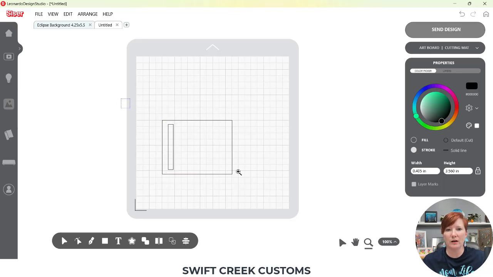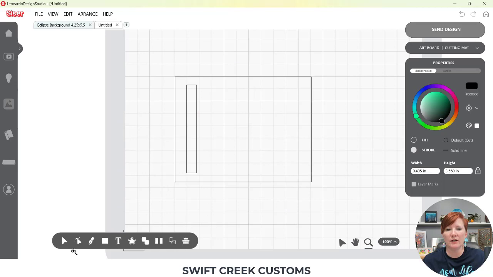Let me zoom in here. You need enough space at the top and at the bottom to put your three-dimensional foam tape to give it that lift. So you want to make sure that your foam tape is being covered, or your adhesive, whatever you're using to pop up that second layer of the card, is going to be covered. And I'll show you a trick for that here. But that's what you need to keep in mind to start with.